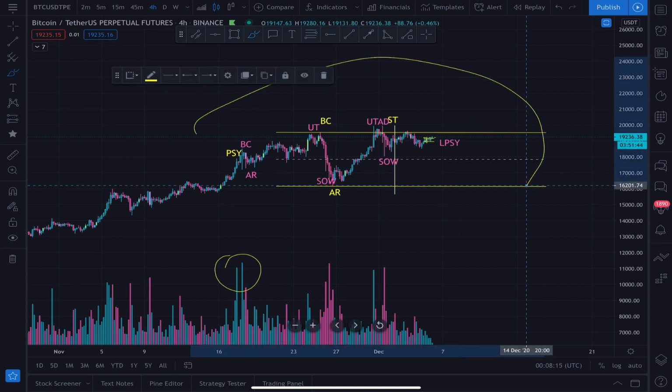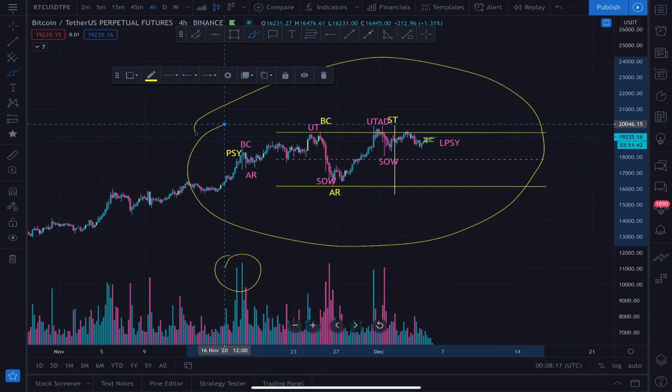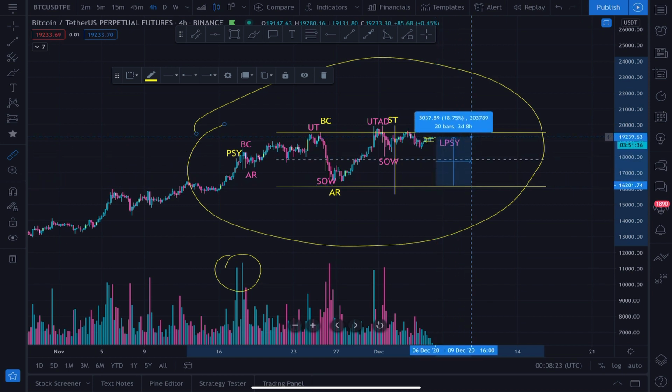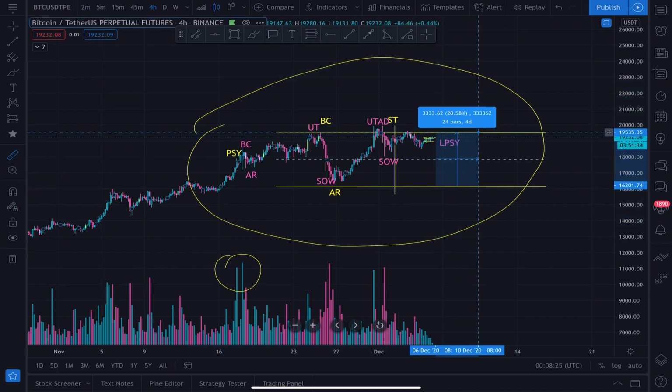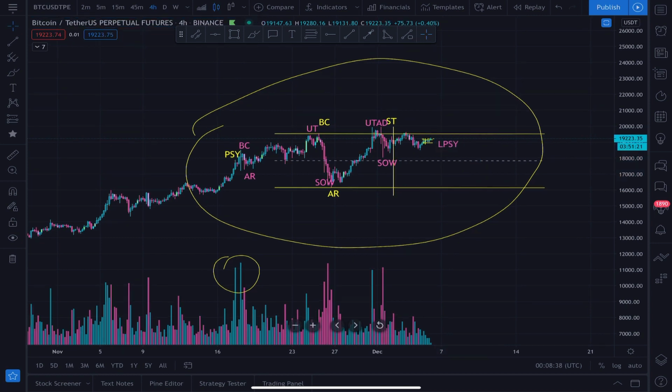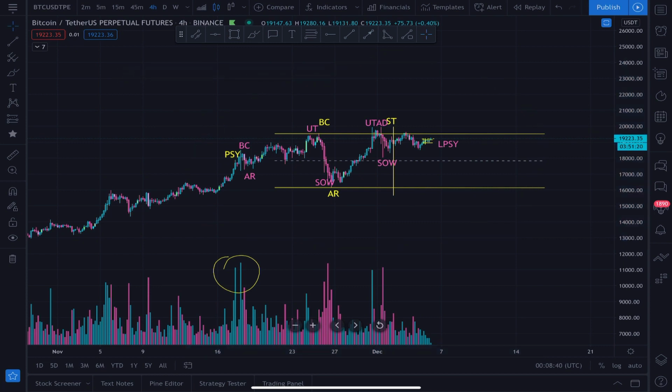Now that is on the macro, so that's kind of the larger range. If you take a look at the spread of this, from the bottom of the range to the top of the range, you can see that it's a 20% spread. So we have 20% that we can trade with. That's a very large trading range that is pretty advantageous if you are an intraday trader or somebody looking to get into the smaller swings.